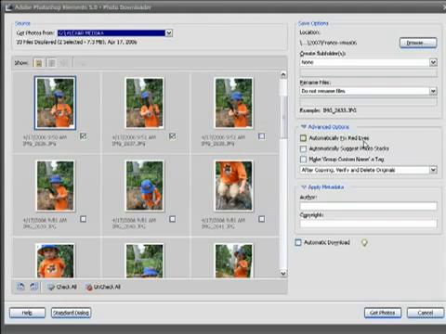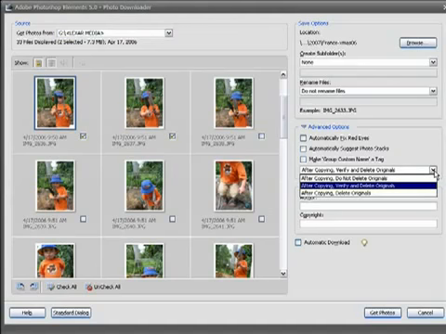You can automatically suggest photo stacks, which are groupings of pictures based on the time period that these images were taken or the content, and you can add a group custom name as a tag to those photos. So you can go through the process of tagging images automatically as you import them into Photoshop Elements. This can be a real time saver. We have the verifications and deleting options here as well. That's the same as in the standard dialog.